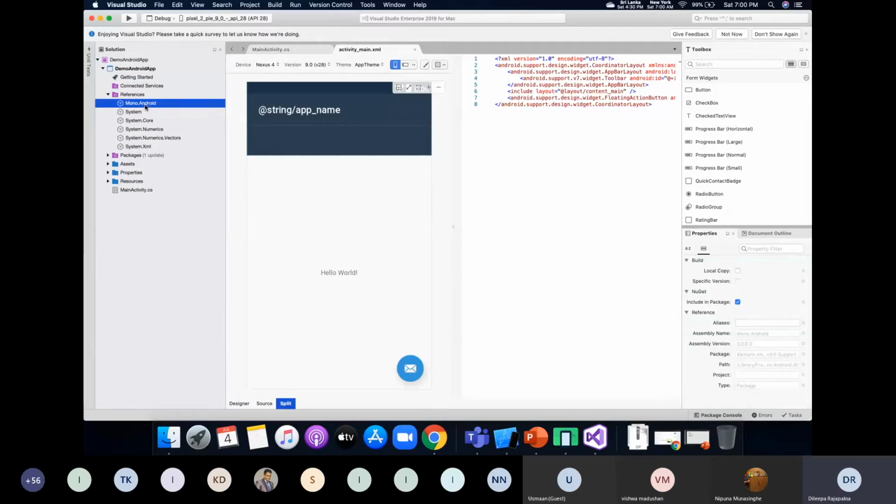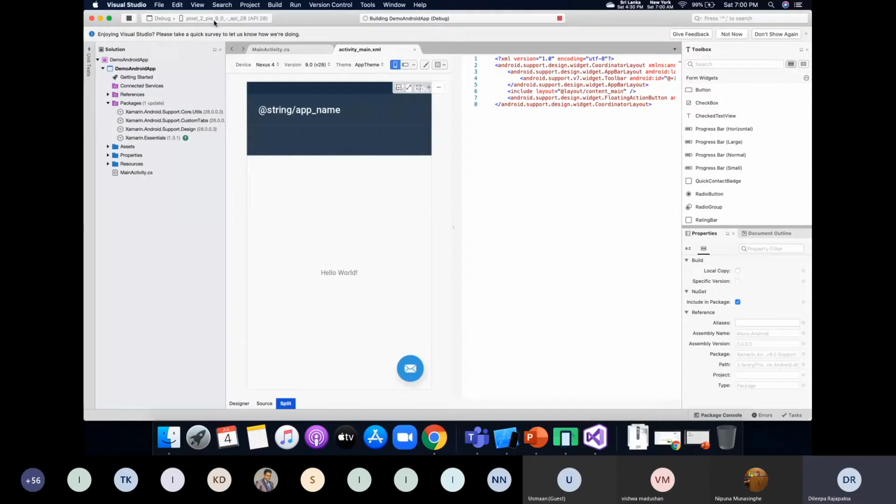So you remember that I discussed a little bit about Mono. It is the Linux variant of the Windows .NET Framework, right? And then you have a couple of packages, Xamarin Android Support, and then Xamarin Android Support Design, likewise. And now I have opened the activity main class. You can see it as a hello world application, right? So first of all, we'll run this in my emulator.